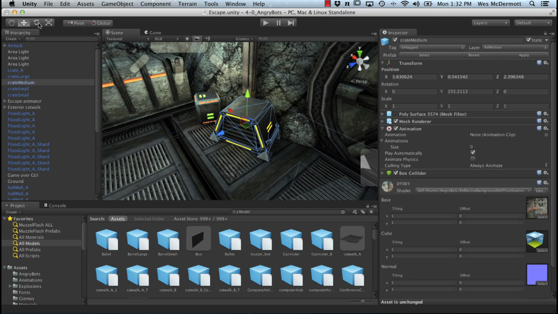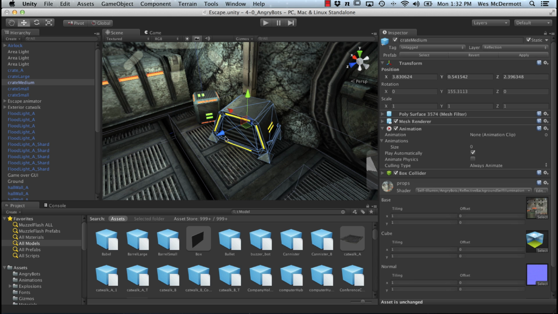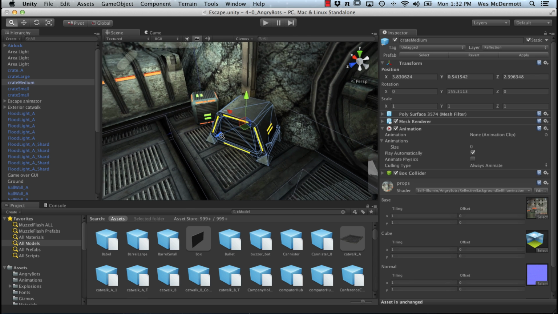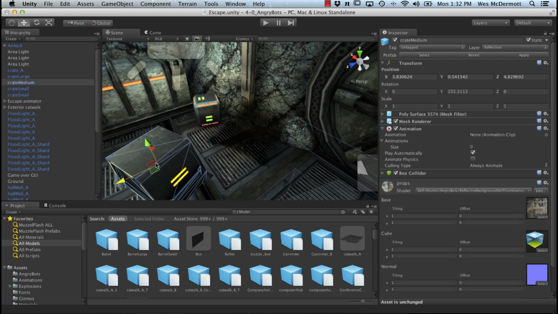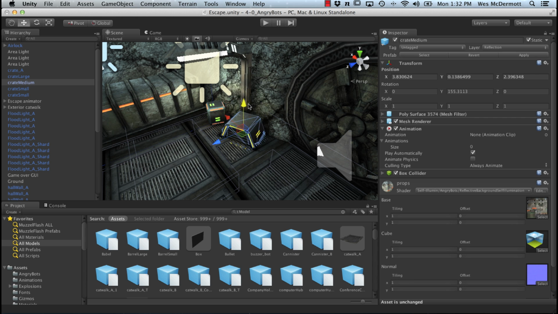And as I toggle in between each one of these, you can see that the transform gizmo in the scene view actually changes. So that's our move. This is what the rotate gizmo looks like, and then finally this is what the scale looks like. We can translate, rotate, and scale on individual axes. So in the case of translation, if I just click on this Z-axis arrow here, I can move this guy constrained to the Z-axis. And if I click the Y, I can move in the Y.